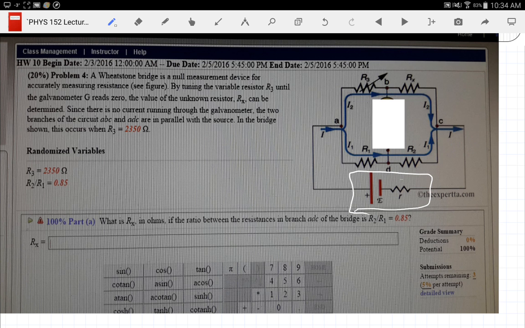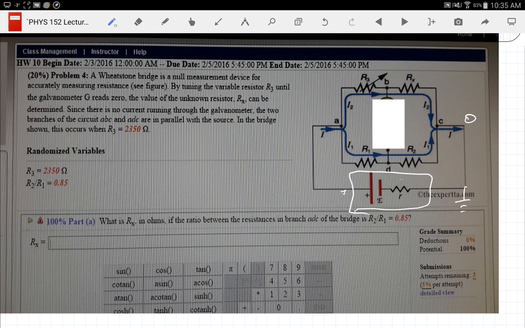And then you find the current in terms of that, and then just say, okay, I'm going to consider this 0 voltage here, that is, I'm going to put my reference there, and the voltage at D is going to be current 1 times R2. And the voltage at B is current 2 times Rx. And you know those two have to equal each other. You could also say the voltage at D is the positive voltage here, V, minus I1R1. And the voltage at B is V minus I2R3. And so you have a set of equations that allows you to relate what R3 and Rx have to be.